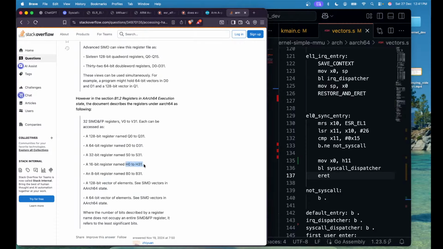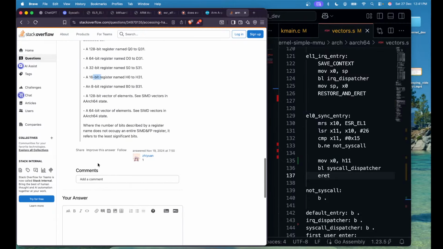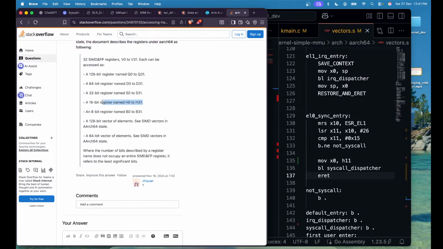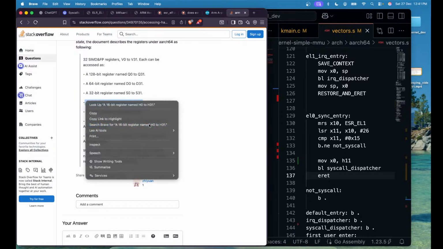If we call it as H11, then we should be reading 16 bits from the R11 register. Let's see if it's correct.